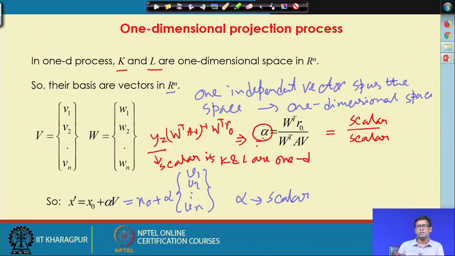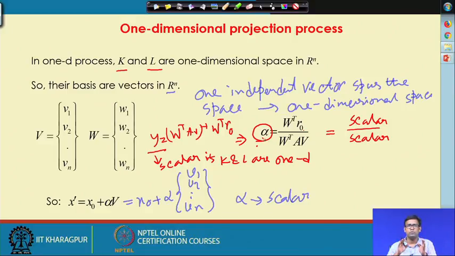The theorem is that there is an iterative process by which we can find an approximate solution using the Petrov-Galerkin condition, or if W is equal to V, the Galerkin condition. The solution vector x is updated along one particular space K, using the condition that the new residual, B minus A x updated, is orthogonal to another space L. We have not mentioned what K and L are in the theorem; we only said it is possible to have an iterative method like that. So, K and L depend on our choices.